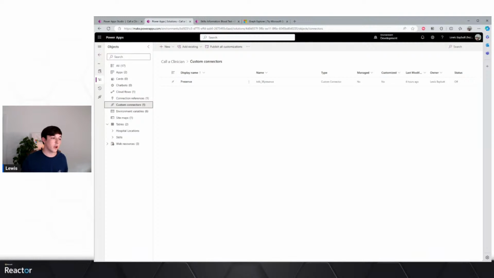In this scenario, we can either interact with HTTP requests directly in things like Power Automate flows, or HTTP authenticated with Microsoft Entra ID in both Power Apps and Power Automate. Or we can build our own custom connectors where we can interact with any API, not just Microsoft Entra ID secured APIs, but any REST API in the form of a connector ready to use in either Power Apps or Power Automate. So I have a custom connector here.